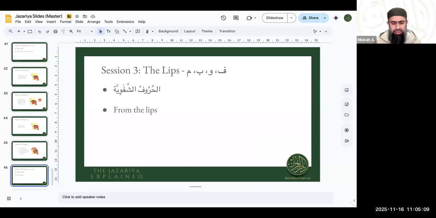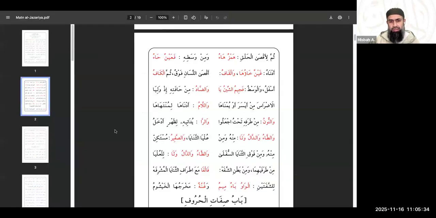And then the Imam ends the section by saying, وَغُنَّةٌ مَخْرَجُهَا الْخَيْشُومُ. He made the ghunna like a letter, okay? Because it has a makhraj. The makhraj is the khayshum. That's what he says. If you look at the text, that's what he ends the section with. And this is the end of the section on makharij.